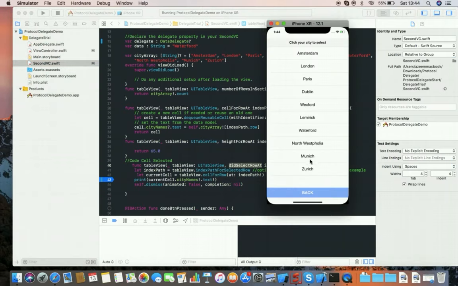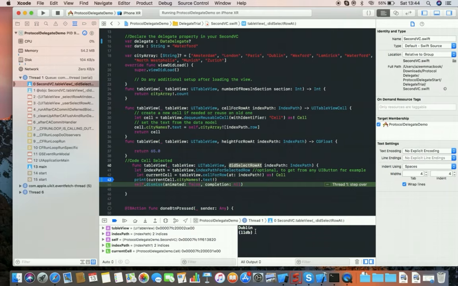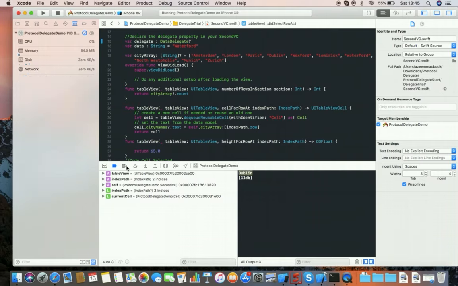Suppose I select a city like Dublin, and that's the breakpoint over here, and we will check whether the city name gets displayed or not. Okay, that's right, we have selected the city and the city name got displayed.